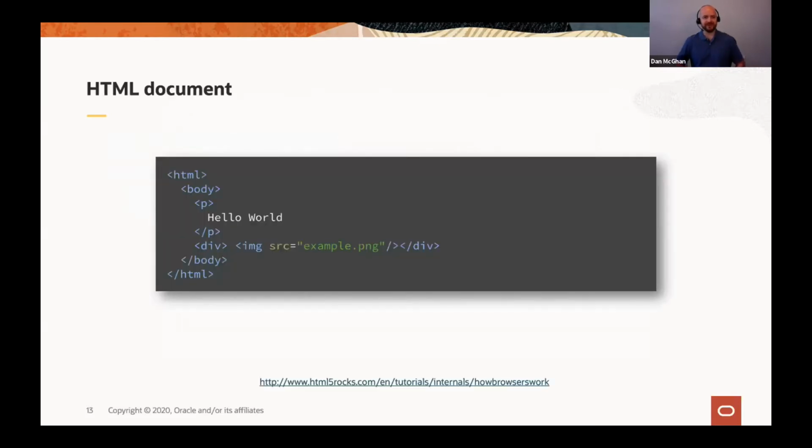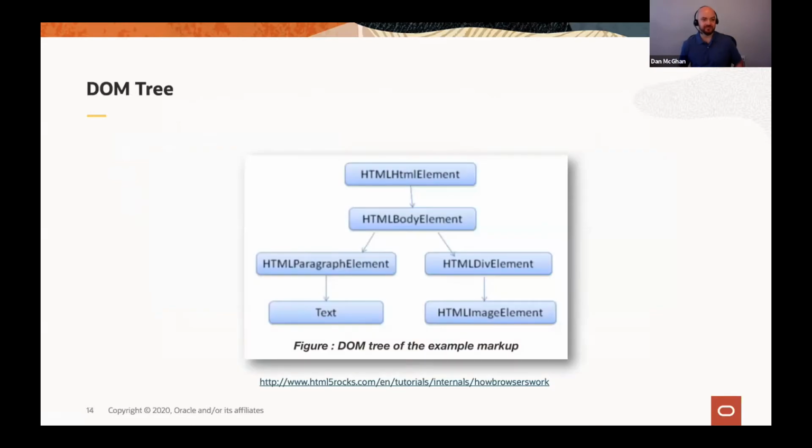So here's a basic example where we have a HTML document. You can see that body is under HTML, so that's the child of HTML. And of course, HTML is the parent of body. And in the body, we have a paragraph with some text and then a div with an image. Now, the first thing the browser is going to do these days, it's going to parse that document and turn it into what you see here, which is the DOM tree. And so the structure is very similar, except that these nodes have methods or APIs, which allow us to manipulate their properties, such as their content and other properties like are they enabled, disabled, and so on. And when we do that, of course, the changes are reflected in the user's browser immediately.